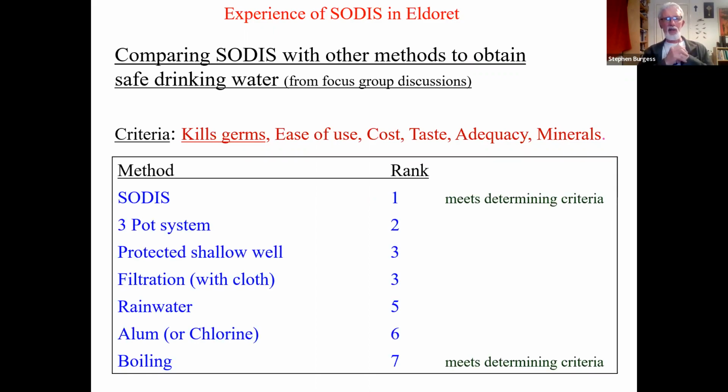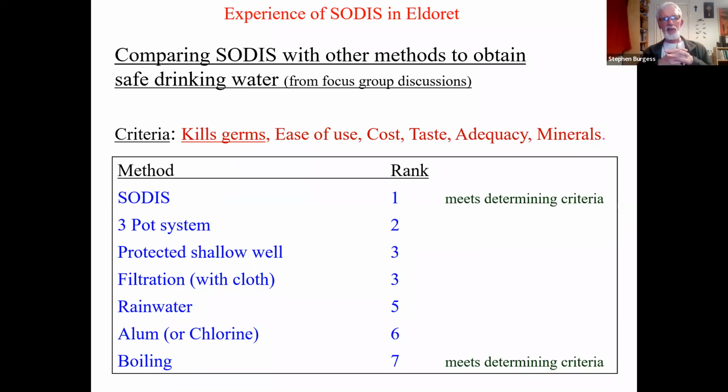So this is the result of these focus group discussions with those 90 people. But they felt, and I say they felt, this is not science in the sense of this is true for everybody. This is what they felt, that SODIS does meet the determining criteria of killing germs. It's easy to use, it doesn't cost much, it tastes fine, we can get enough water, and the mineral content is fine.